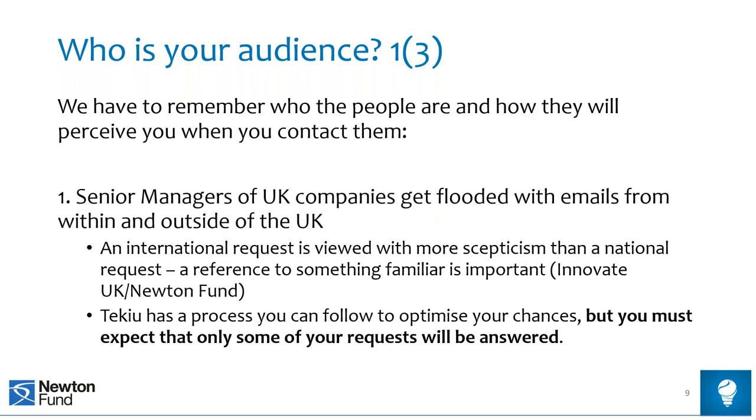If you send 20 emails as just a general spray and pray, as we call it in the UK, then you will not get a lot of responses. But if you research them, and it's not because they're not interested in you as a Turkish company, it's just because people are busy, something falls between the cracks, and they just don't see it. So expect a hit rate of between one quarter or one fifth of all the work that you do. That's why you have to do four or five times more work than what you might expect as an outcome. That's just the reality that we find ourselves in.